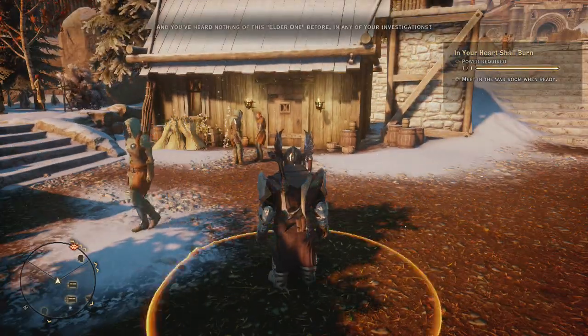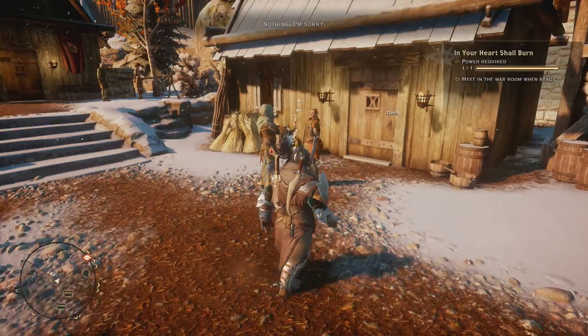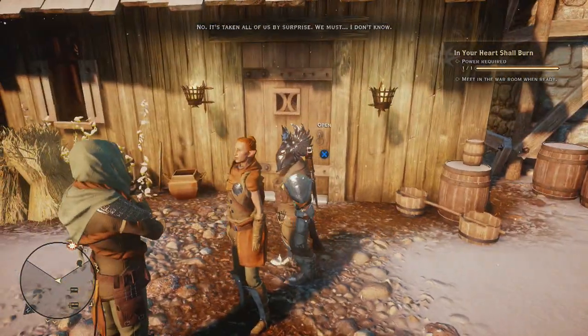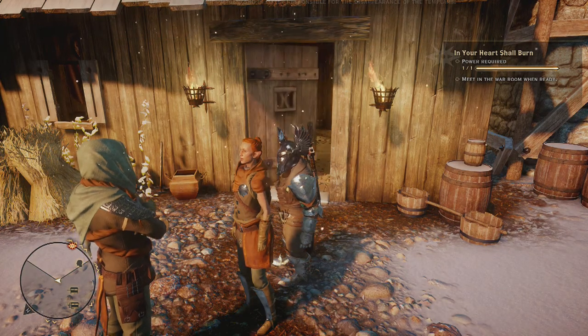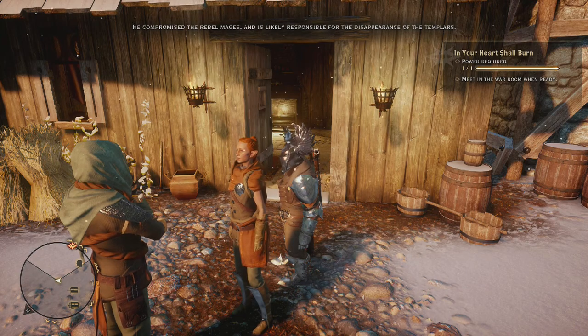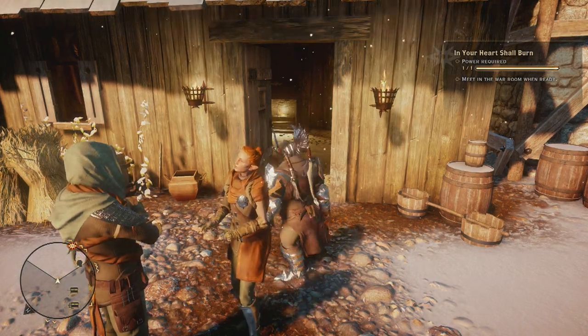And you've heard nothing of this Elder One before, in any of your investigations? Nothing. I'm sorry. No, it's taken all of us by surprise. We must... I don't know. He compromised the rebel mages, and is likely responsible for the disappearance of the Templars. And we know nothing about him. We will soon enough.